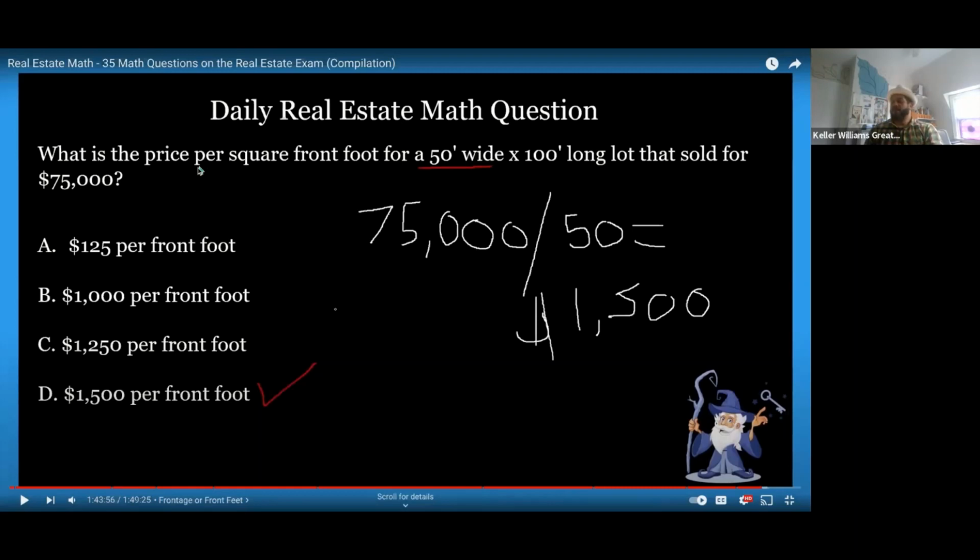A lot of times when you're talking about the front footage, that's usually like if it's up against a major road or anything like that, where that's the most important frontage that matters. So a lot of times your commercial properties will use that kind of math. Lake properties, things like that, that have a front footage, that's really what you're paying for, is whatever it's up against.